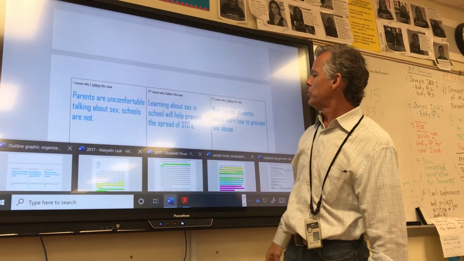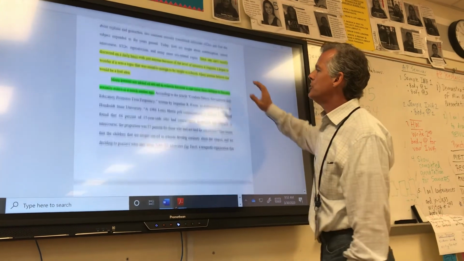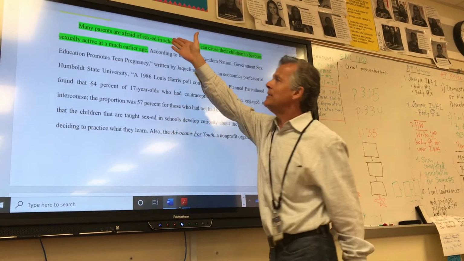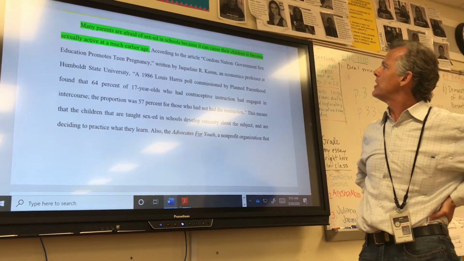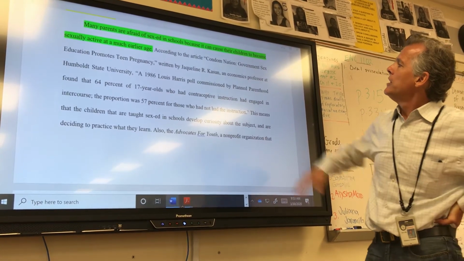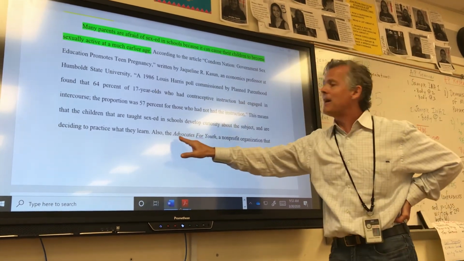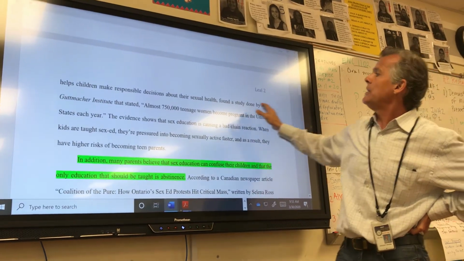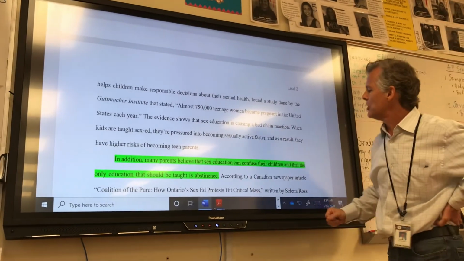So I just want to go look at one of those body paragraphs right here. In Marjolaine's first body paragraph, we can see that after she states her topic sentence that many parents are afraid of sex ed in schools because it can cause their children to become sexually active at a much earlier age, she brings up evidence from one of her sources here. She brings up evidence from a second source over here, and she cites a third source. So Marjolaine does a really good job of supporting this with textual evidence.